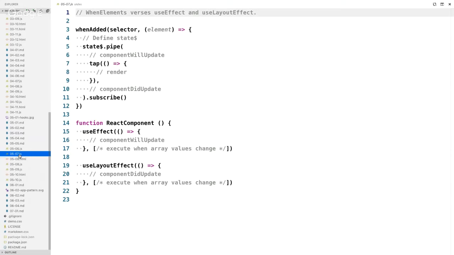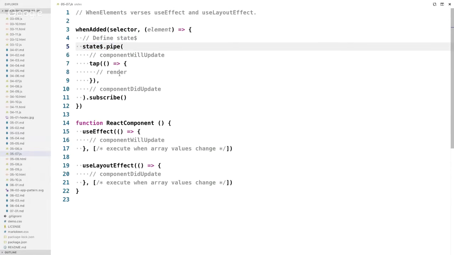Now, we can expand this out a little bit more. With ArcJS and streams, we can say, here's state, and I'm going to have a number of different operators that I want to execute against the state object. And because I can do any number of operators, I can do whatever I want in any sequence that I want. So I could do something like, before I end up rendering, go ahead and do something like componentWillUpdate. So I could just run any other operator and do whatever other function that I want there.